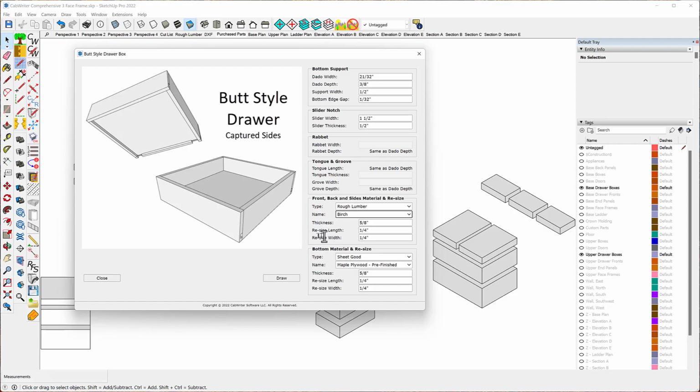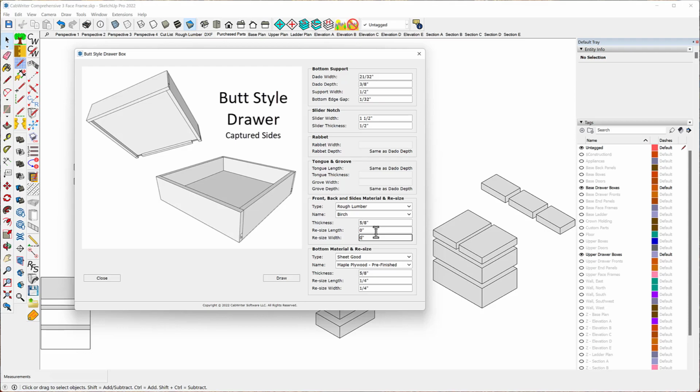And if I'm going to cut them on a CNC machine, I probably don't want resizing. So I'll make this 0. Actually, even if I cut these on a table saw, I may or may not want resizing.